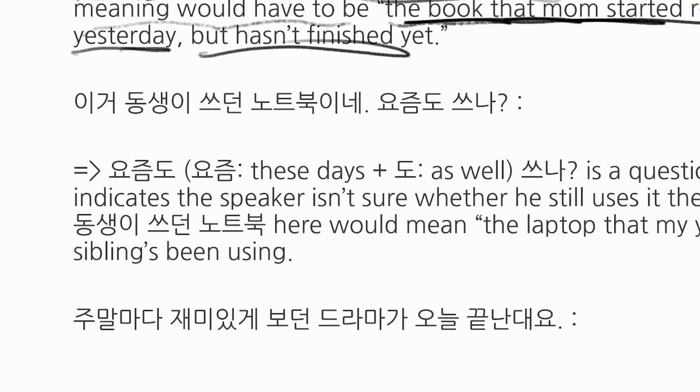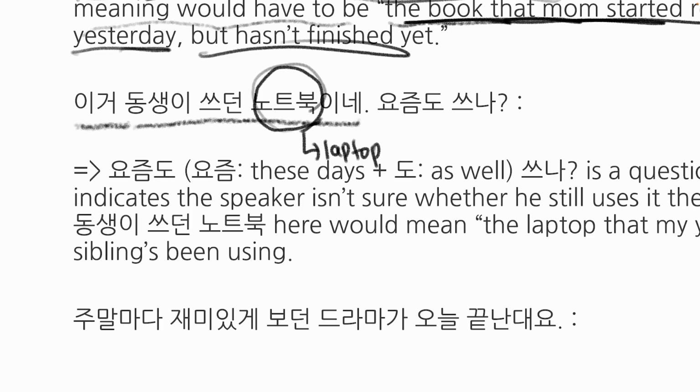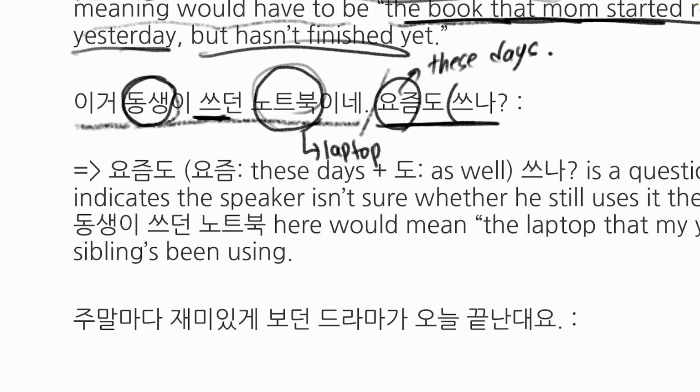And the second one, 이거 동생이 쓰던 노트북이네. This is the notebook. As I told you guys, this means laptop. It's the laptop that my 동생, younger sibling, used. 요즘도 쓰나? 요즘 means these days, recently. Does he use it these days as well? Meaning, does he still use it?